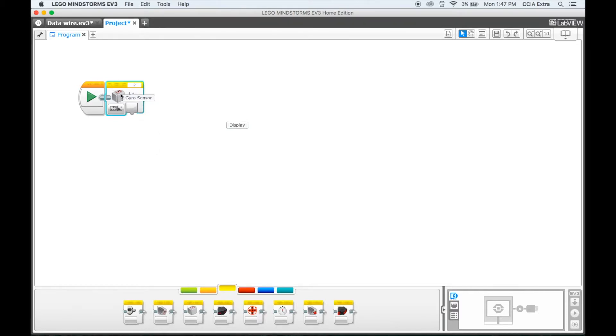Once you add that on, we're going to start off by resetting the gyro sensor to make sure that it's measuring correctly. The first thing we're going to do is come in here, change it from measure and rate, and go ahead and set that. Then we're going to do it one more time and this time say measure and angle. We're doing that because we want it to reset — basically calibrate it so it gives us the most accurate reading possible.